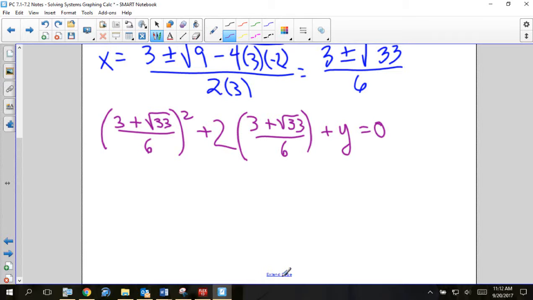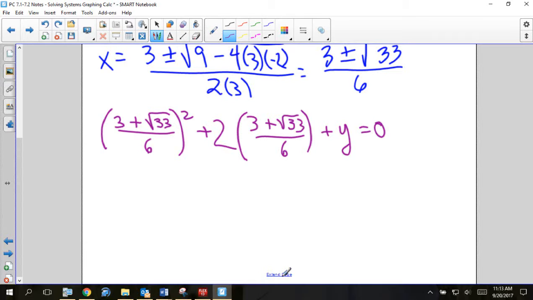So does everybody know what we just did? We plugged x into the second equation. We just solved for y, but it's easy. y is by itself, so all we have to do is add this stuff together and then move it to the other side of the equation. So order of operations, you do what's inside the parentheses first, but there's nothing to do inside the parentheses. So after parentheses, what do we do? Is there an exponent we should do? Yeah. So this says square that.